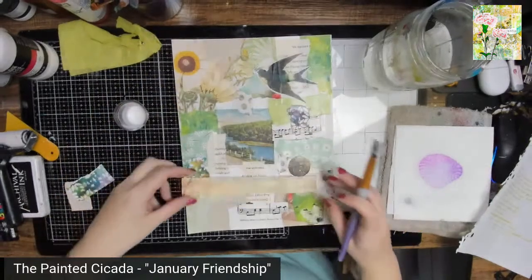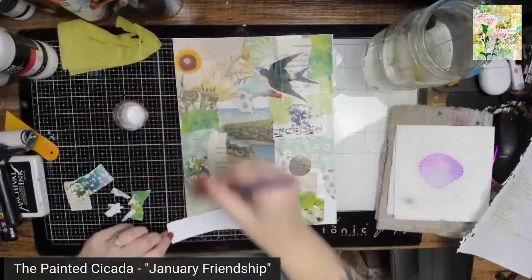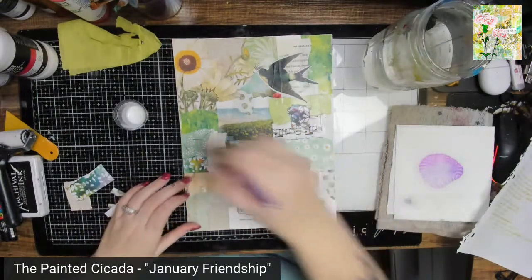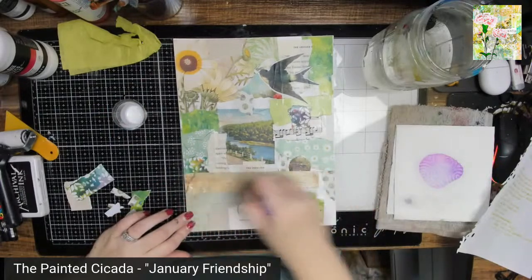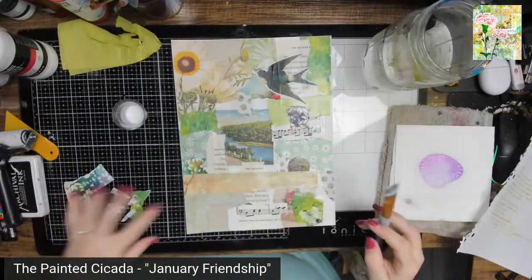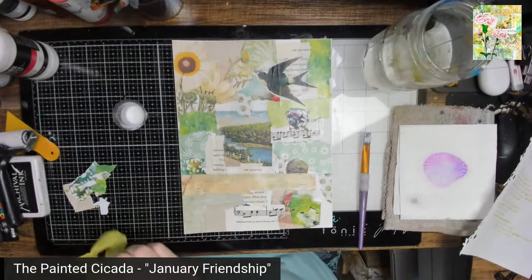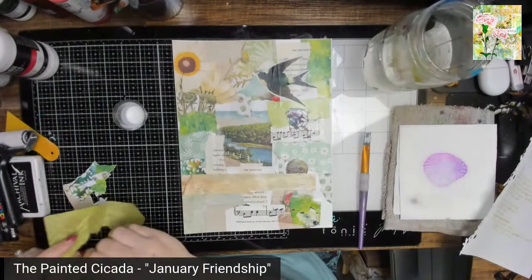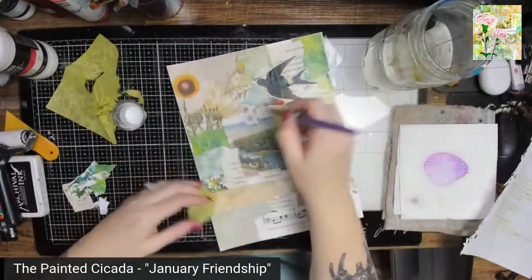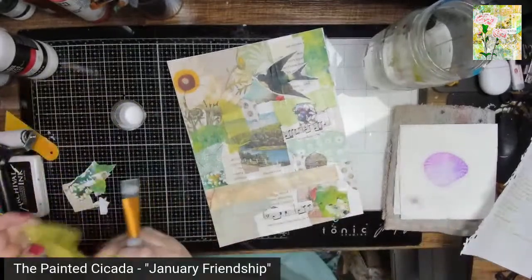I do like this strip, and I don't know really where to put it. Maybe right here. I really do enjoy collaging and just kind of playing with it and seeing what comes of this background, because every time they are very, very different. And I've got some tissue paper here I'm going to add last because that tends to be somewhat transparent. So I'll add just a little wisp of green in there.